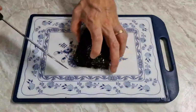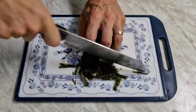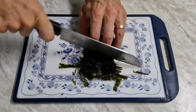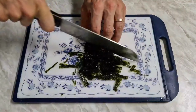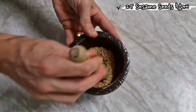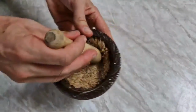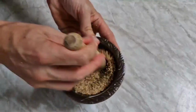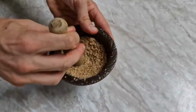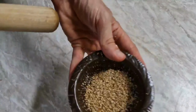This is dried kim. There's a lot of different types of dried kim. The point is it's already seasoned with salt and it's been roasted a lot of the time. And that gives it a very savory flavor that goes perfectly with this perilla oil dish. You don't have to grind these up. These are sesame seeds, but I like the way it looks and I like the almost powder that it creates. So about that consistency if you want.